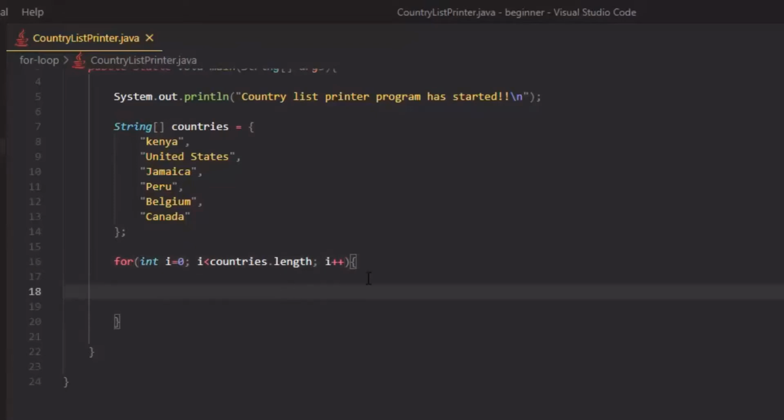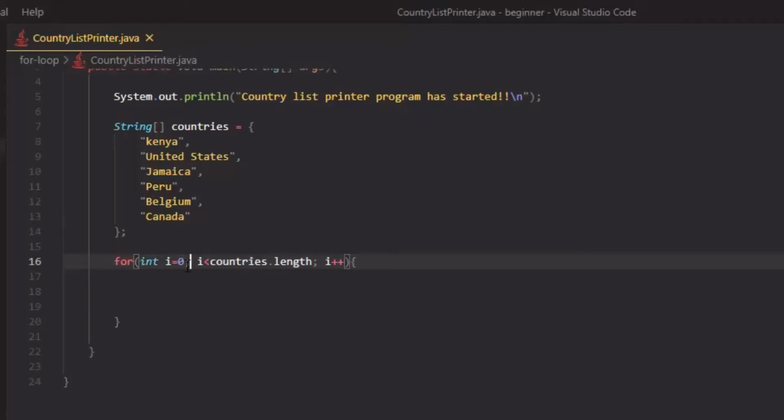Okay, I've defined my for loop statement. And now let me explain to you how it works. So the for loop statement has three conditions that we must have. The first condition here is setting our iterator value. This will be the index value that we will use to iterate through this list of arguments, right? With arrays, we start from 0, 1, 2, 3, 4, 5. Our starting index must be 0, which is why we do int i equals 0.